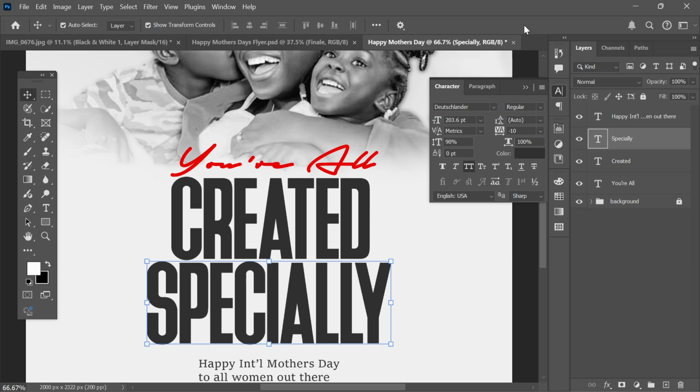And let's give it a full stop and then hit OK. You can come back to your paragraph, align it to middle, then adjust it here, something like this.